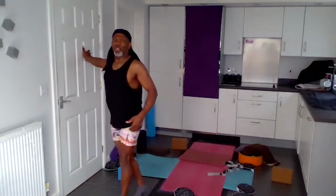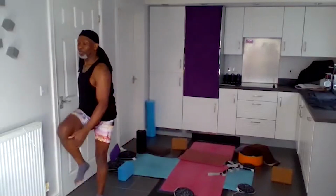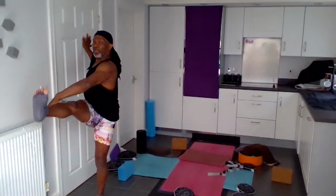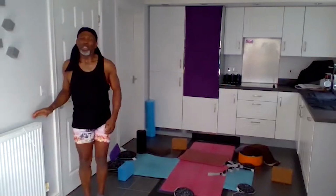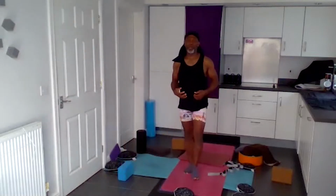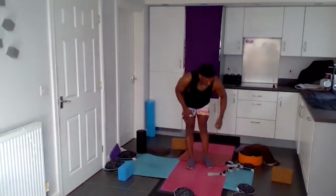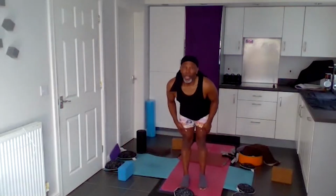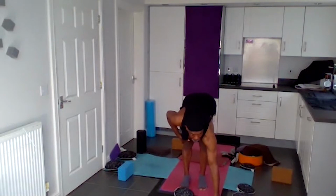If you have a wall, you could do this pose against the wall. Deep breaths and exhale as you're opening out a little bit more. Use the wall, it just helps you to find a bridge to take you a little deeper into the pose. Last one like this, deep breath. And exhale, release, come on down.